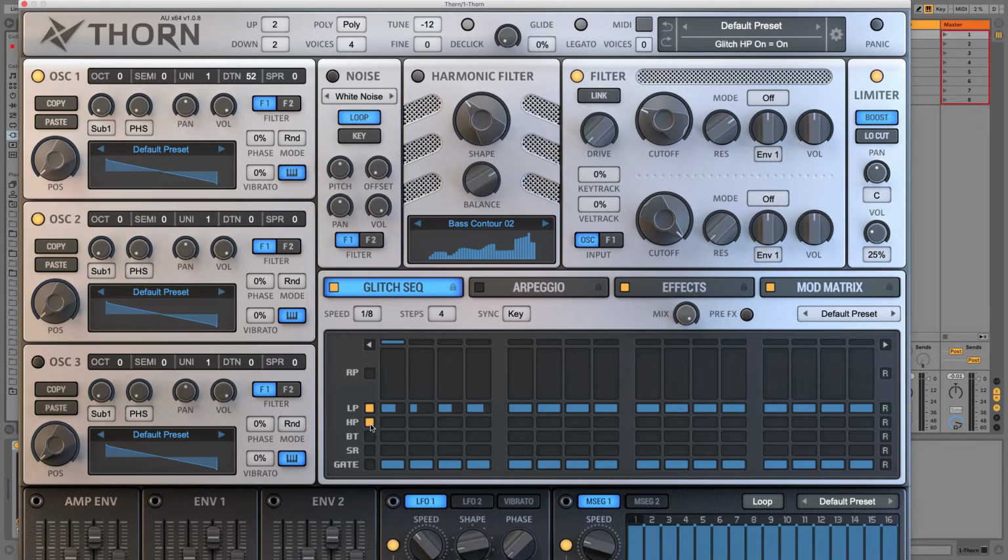If I turn on the high pass filter now, this works the other way, so I can increase the cutoff frequency to cut out more and more of the bass. Obviously, using both filters together can result in you cutting out all of the frequencies. This is a kind of bassy sound. I think I'll probably leave the high pass filter out of this one.